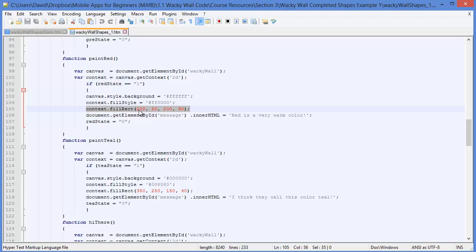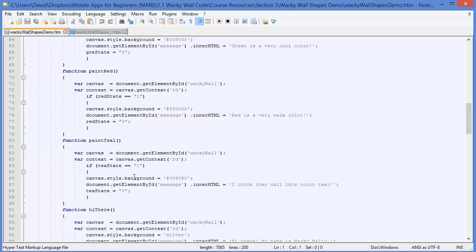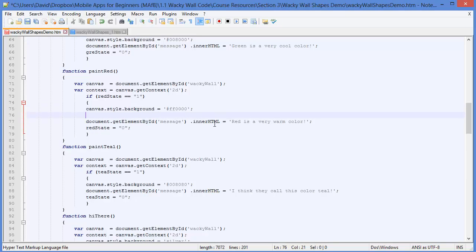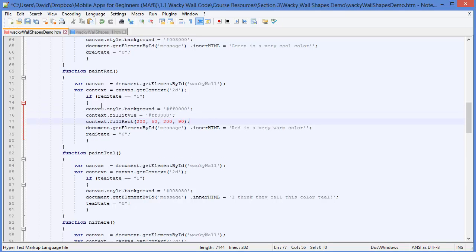So the upper left corner of the rectangle will be drawn at 200 x and 50 y, and then it will be 200 pixels wide and 90 pixels tall. Let's grab this, highlight it, and copy it. Go back over here and insert it right after the background command.